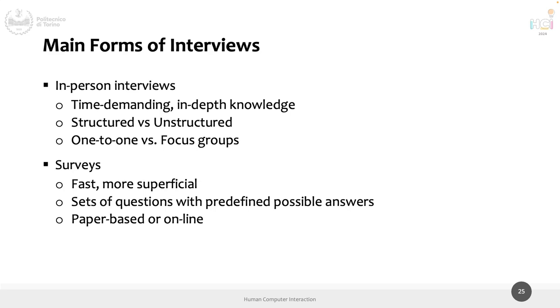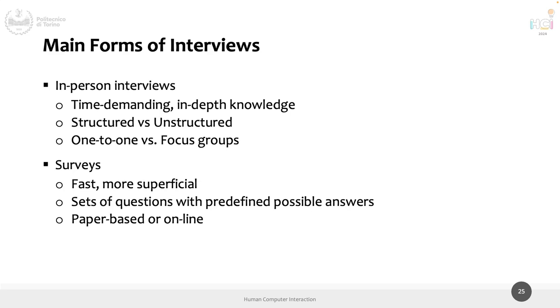And something that is in the middle, and it's something we are asking you for assignment one, is actually a semi-structured interview. A semi-structured interview is an interview in which you prepared, let's say, 10 questions, and you will ask everybody those 10 questions. But if during the interview something happens, or the person says something interesting, you are free to adopt the unstructured part. So ask more questions, even if they are not prepared, even if they are not the same for every person you interview. This will give you more in-depth knowledge than the structured interview, where you have to imagine all the possibilities, or the unstructured, where you are free to ask everything and everybody could be different from the other one. And then there are two kinds of interviews.